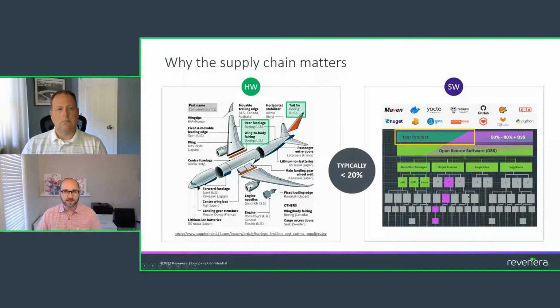Furthermore, what we see is typically there's only about 20% of an application that is comprised of proprietary code. The other 80%, and often higher, is actually code coming from the outside. Similarly, if you look at a Boeing plane, Boeing builds the tail fin, they build the rear fuselage, and they build the fairing to connect the wings to the fuselage. That's it. Everything else they are sourcing from thousands of vendors around the world and having all those parts be tracked and quality controlled over time. So this is the part that's really lacking on the software side, and this is the part that we hope to help control with our new software offering.